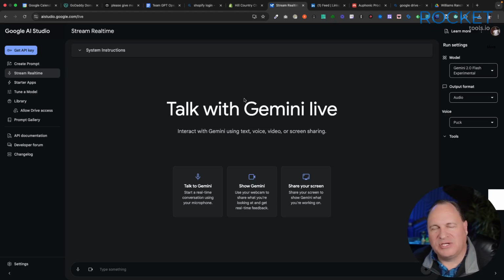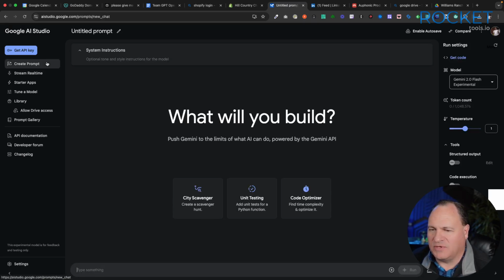So let me jump over to the screen and show you what I'm talking about. The tool is called Google AI Studio, and you can get there by going to aistudio.google.com. When you get there, you're going to notice a pretty typical ChatGPT style interface. In fact, if you go up to the section on create prompt, it'll say, what will you build? Or you can ask questions in here, like write a blog on Dalmatians or whatever you want to do. But what I want to show you that's really exciting is this new model.